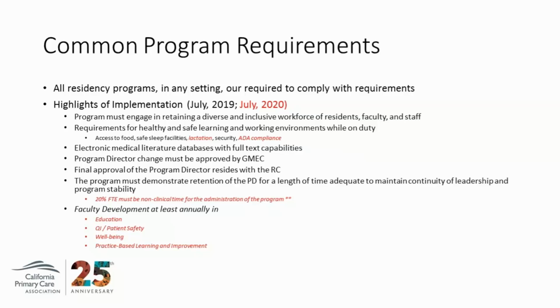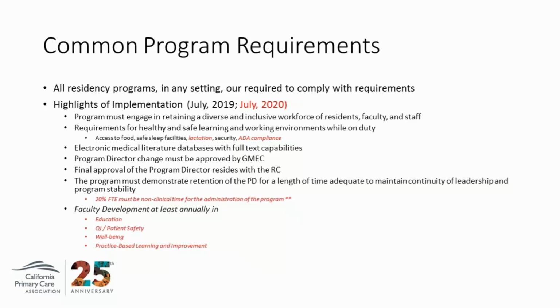So one thing that you heard mentioned earlier today are common program requirements. All programs, no matter what they are, whether they're invasive cardiology programs, orthopedic programs, or family medicine programs, all have to comply with what are called common program requirements. The interesting thing is that common program requirements have just undergone a cycle of revision. So there were a number of things that were implemented that programs now have to comply with or adhere to, and they're really focusing more on the work environment for the residents. That is really a theme that's been highlighted in a lot of these changes.